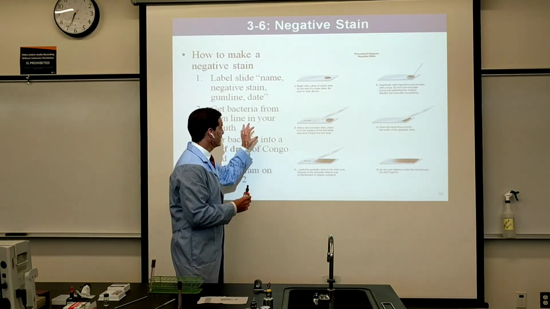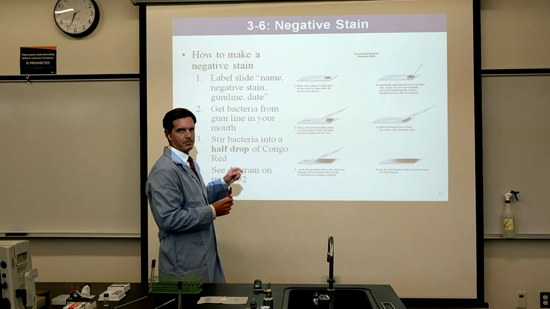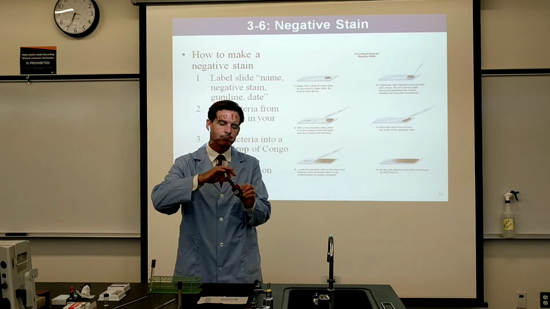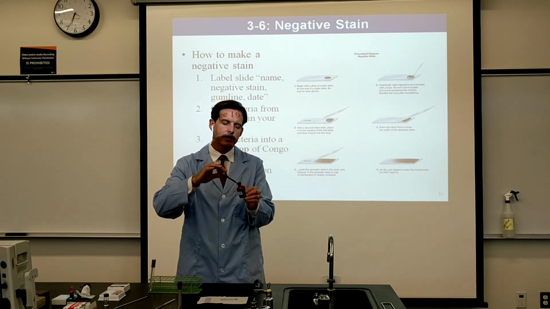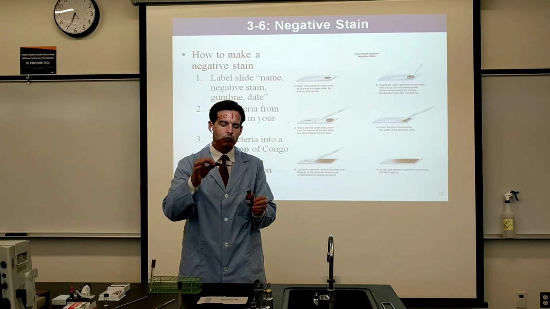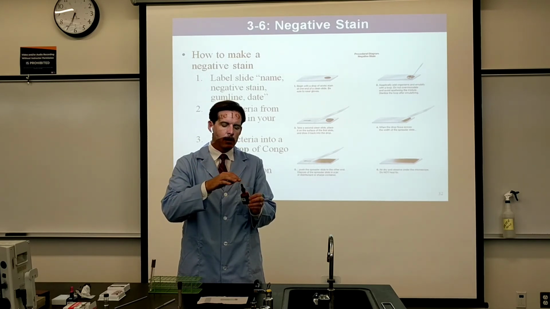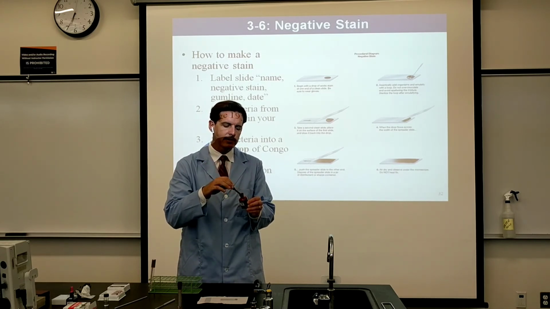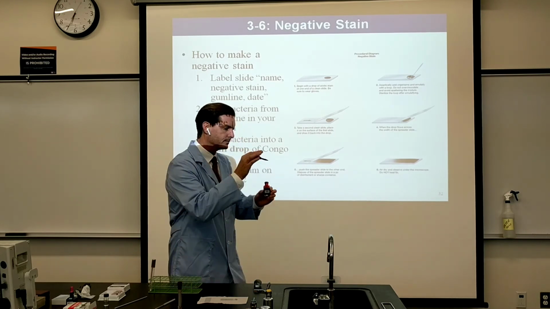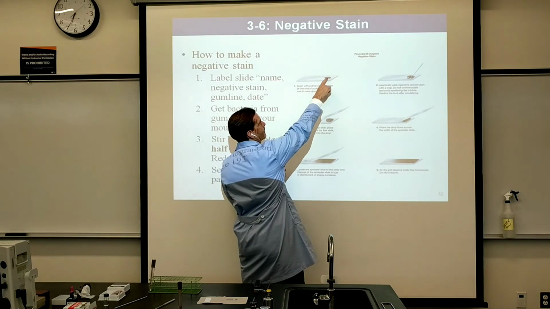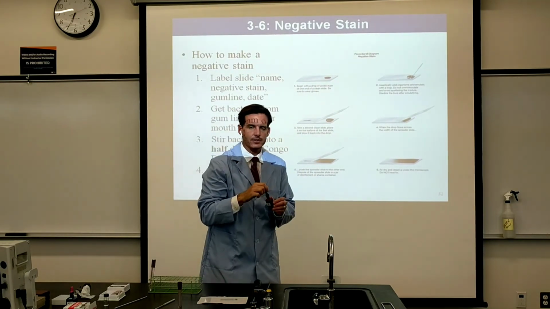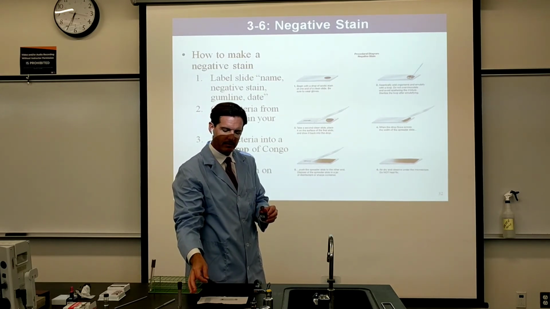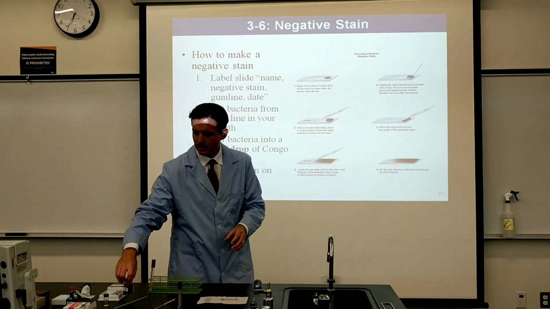We're going to do so by digging in between our teeth and applying a half drop of something called Congo Red. So I'm going to go ahead. How do I get a half a drop, first of all? If you recall, I said a whole drop last time when we did the methylene blue, we let gravity do the job of pulling a whole drop of dye out of the dropper. In this case, we're going to actually take the dropper and physically touch it down, to wick off a half of a drop on the far end of the slide. So I'm going to go ahead and do that. Okay, I just got a little half drop of Congo Red.